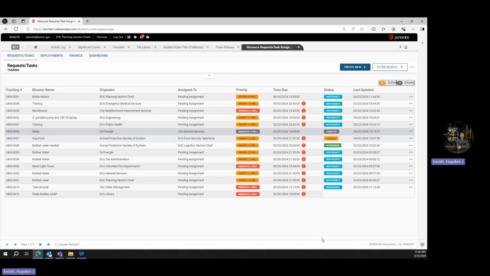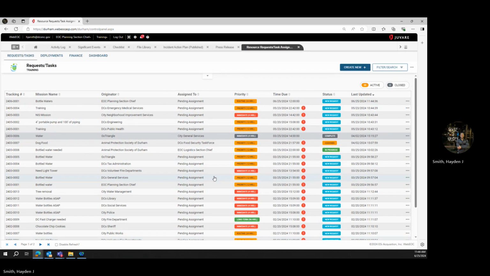And then you'll hit save. And then you see it populate right here. At that point, the logistics section is able to come through here, prioritize each of these resource requests, and make changes as needed and perform follow-up as needed as well.